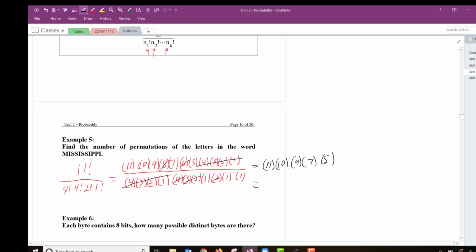The thing is, I have no idea what I'm going to write down here. Before we started, if I asked, how many different ways are there of rearranging these letters? I think if you told me it was 1,000,000, I might think it was a little high. If you told me it was 3,000, I might be okay. It's really hard to judge these. It turns out that this is 34,650.